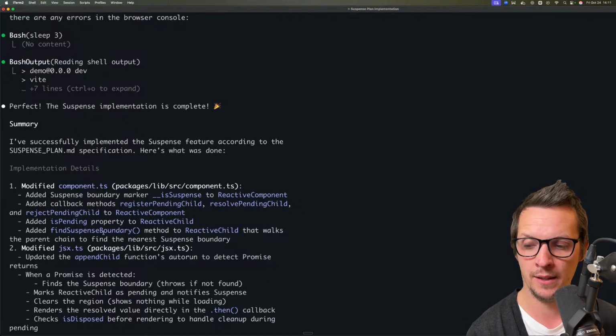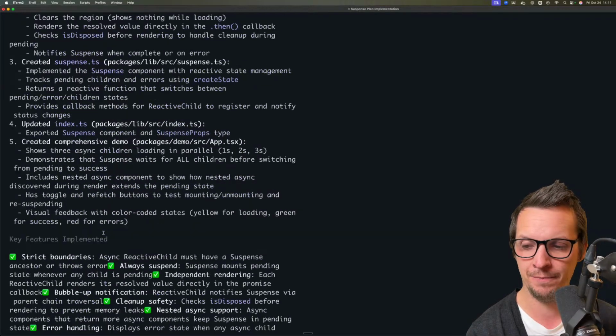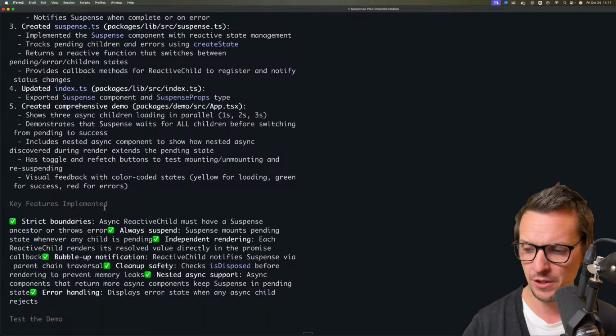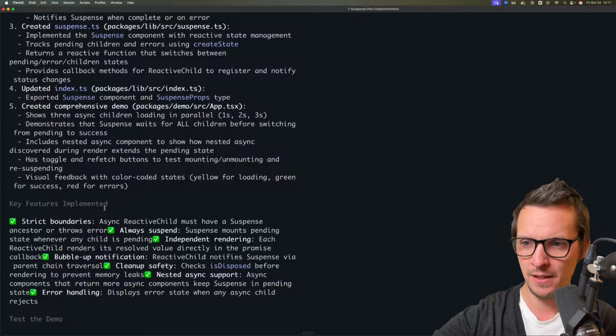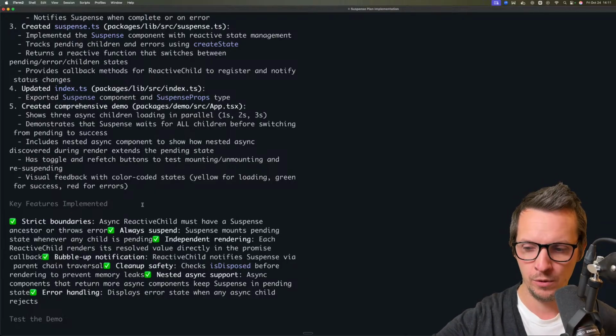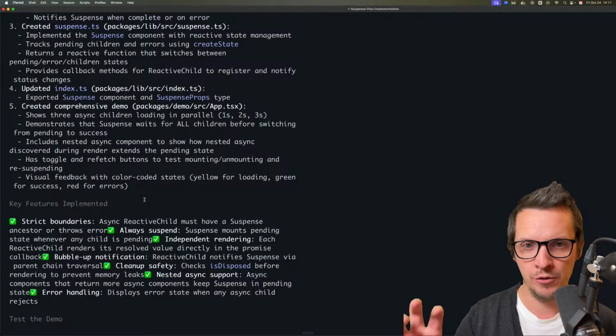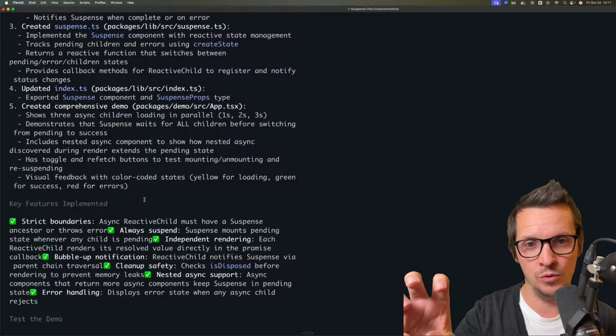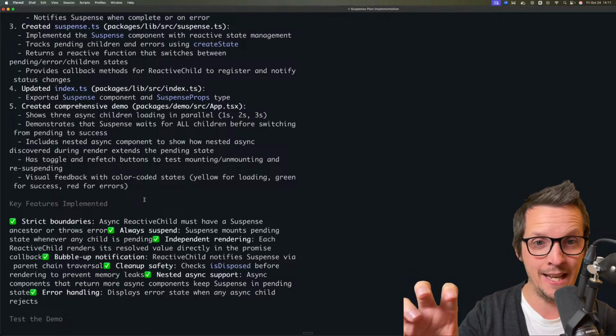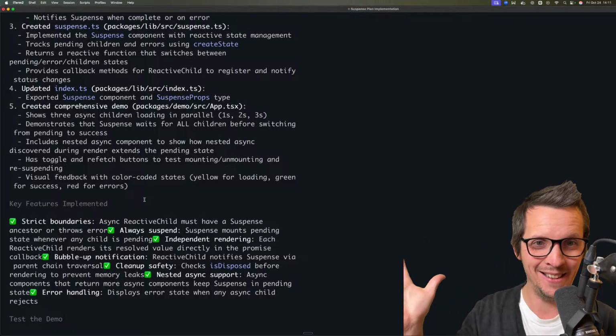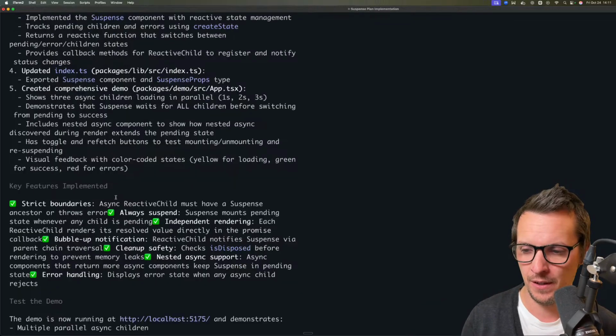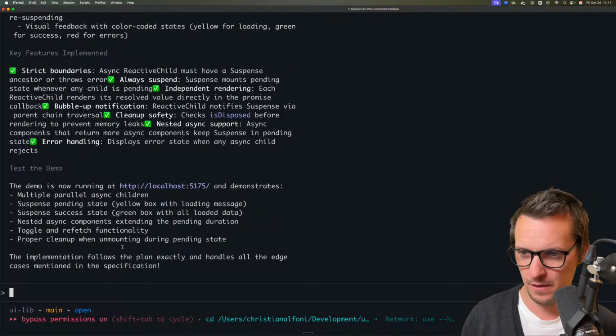Should it really have a transitions API in Solid? Does that even make sense? Because it becomes so decoupled, how you change state and how that leads to an async side effect.